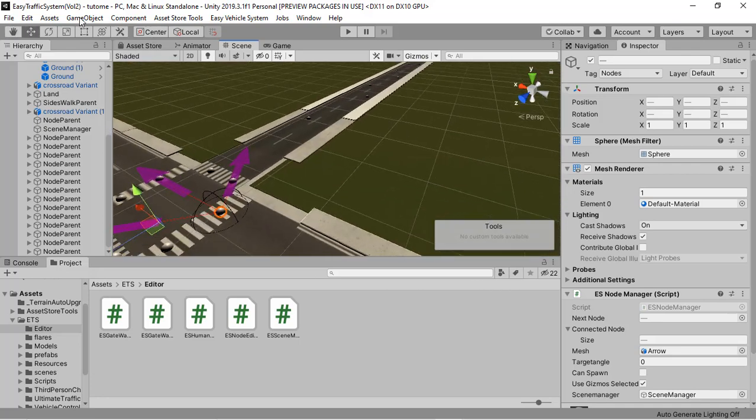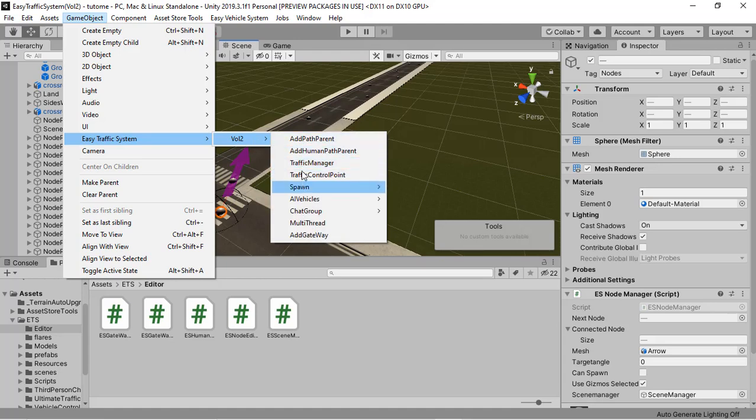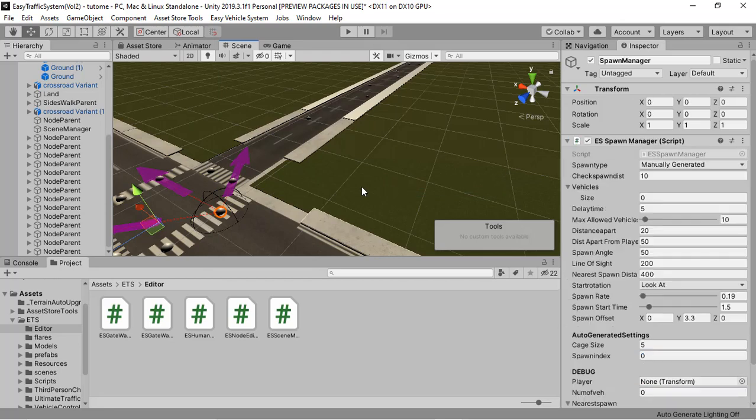So you know how to do that. You go to Game Object, AC traffic system colon 2, and then locate spawn and spawn manager. This adds a new spawn manager game object for you automatically.